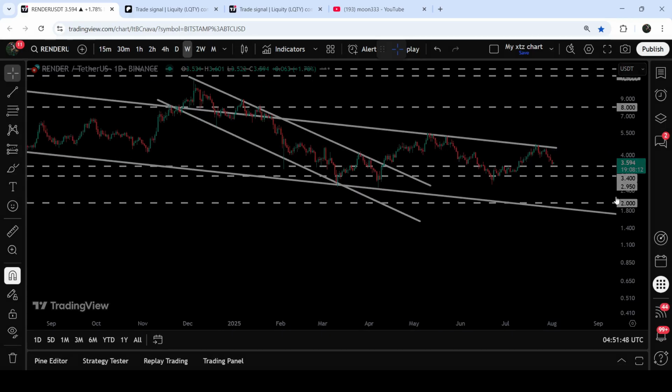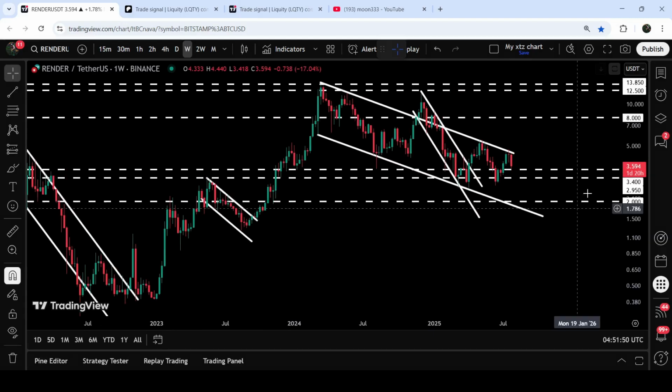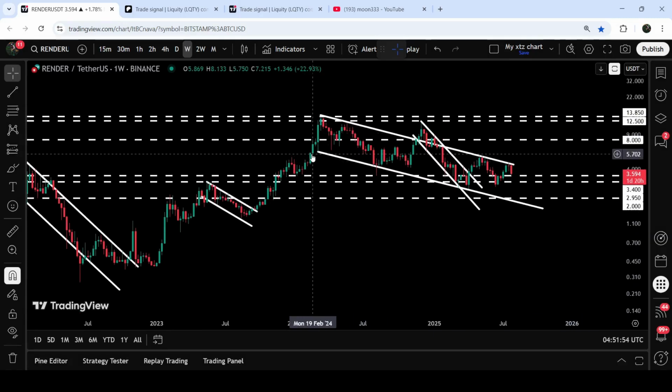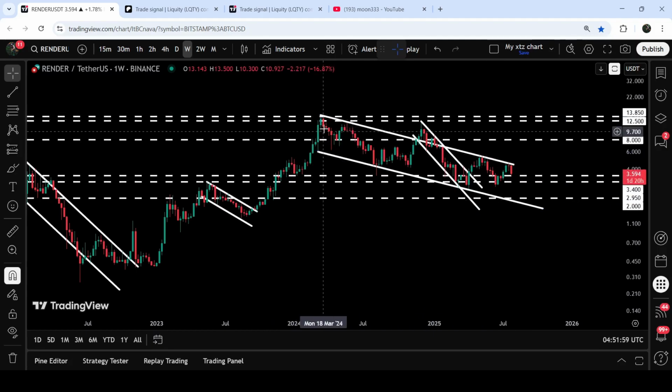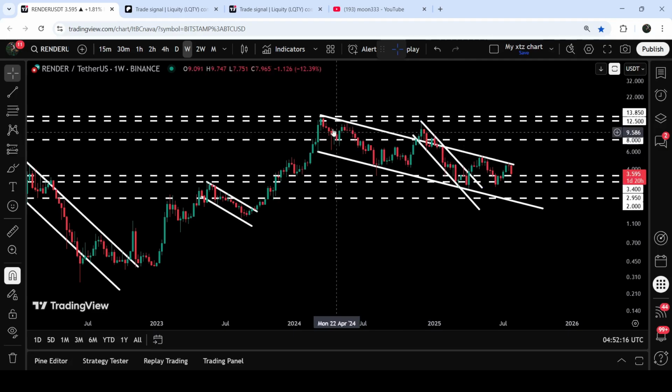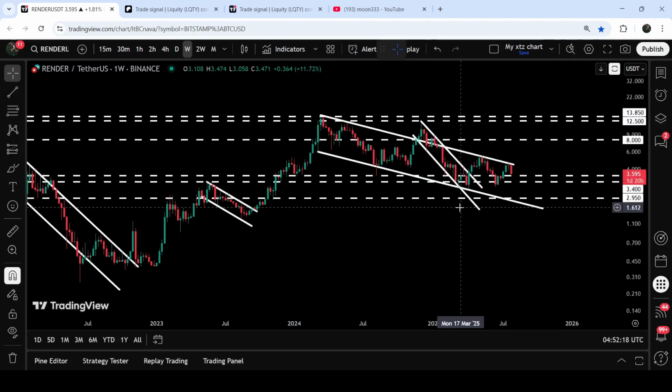If you take a look at the weekly time frame chart, then you can see that since the first week of March 2024, it is moving inside this channel, the bigger down channel. We had a bounce here, rejection, rejection, bounce, and here we had a fake out. In fact, the technical target was here for this breakout at the top of the channel. We already hit that target, but re-entered the channel once again. And now, recently, we have broken out of another down channel. Therefore, I'm expecting that soon it can also break out of the bigger down channel once again.